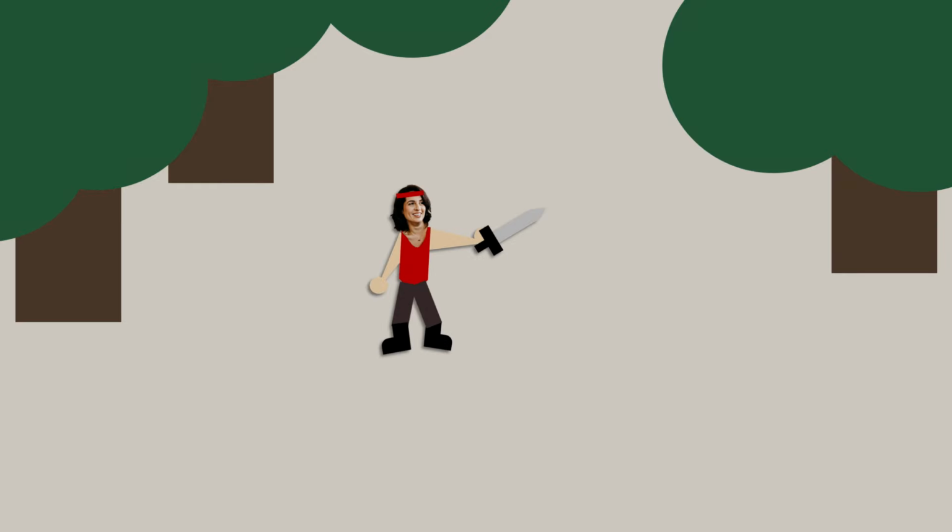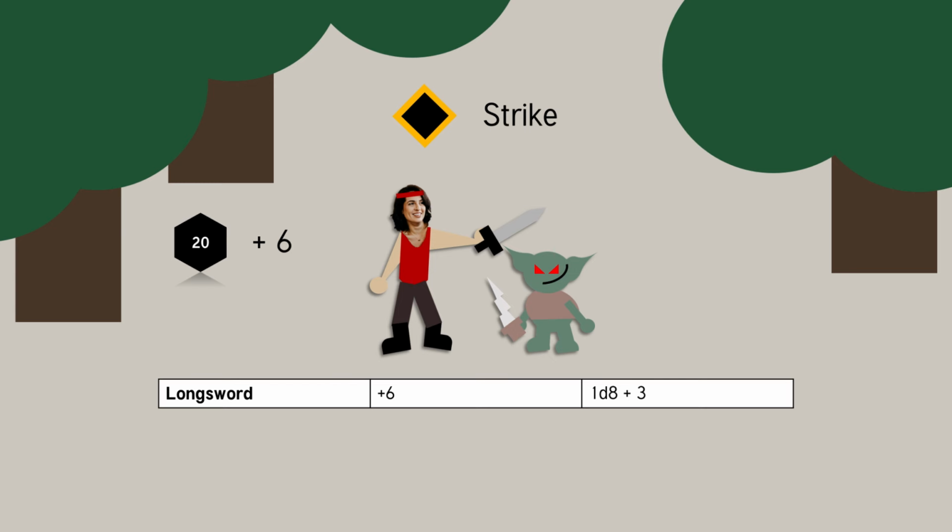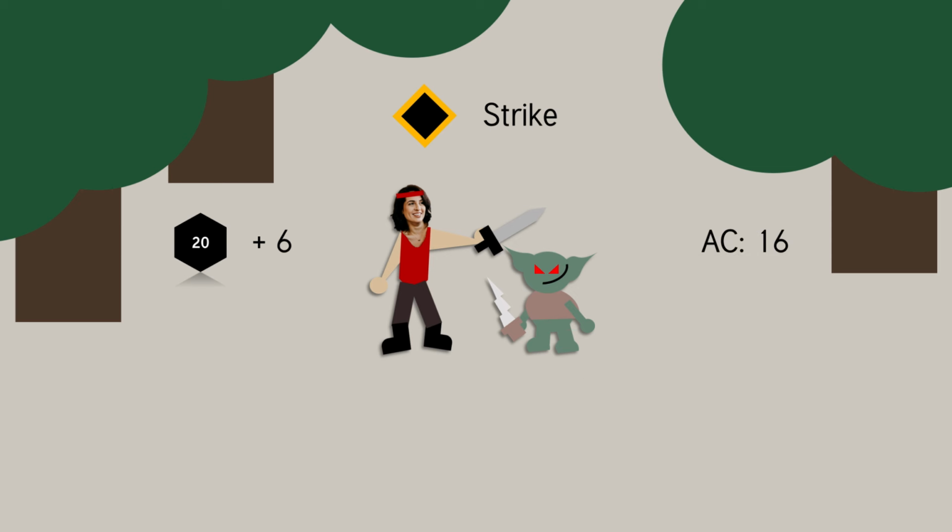Let's say that you want to strike a goblin. You roll your d20. You'll add your relevant modifiers. On your character sheet, that's that first number here. You don't even really need to know where it comes from after you make your character. Once you make your character and write down that number, all you need to know is that that is the number you add to your d20 roll on an attack. Let's say the goblin has an AC of 16.